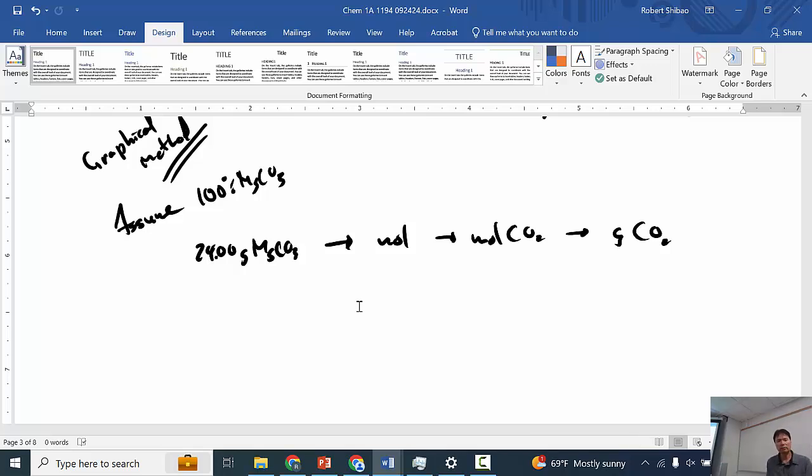So we could do that here. What was the molar mass of magnesium carbonate? Magnesium is 24.31. Carbon is 12.01. Three oxygens is 48.00. That gives us 84.32, thank you. CO2 is 44.01.